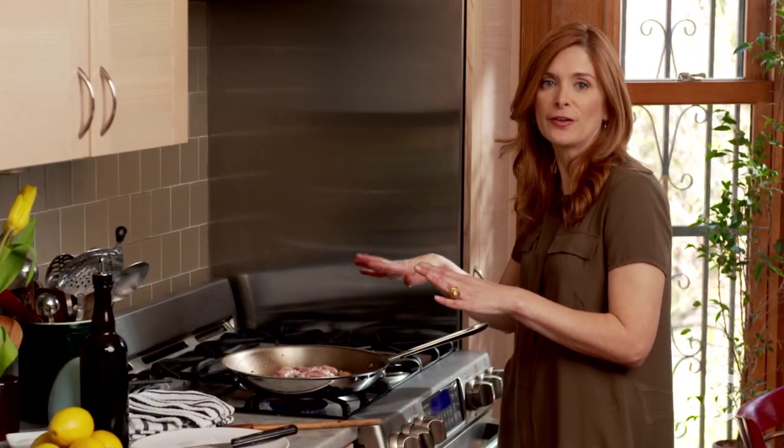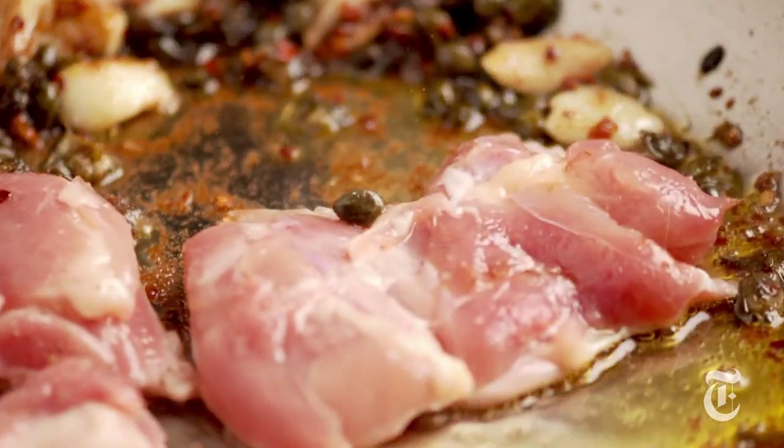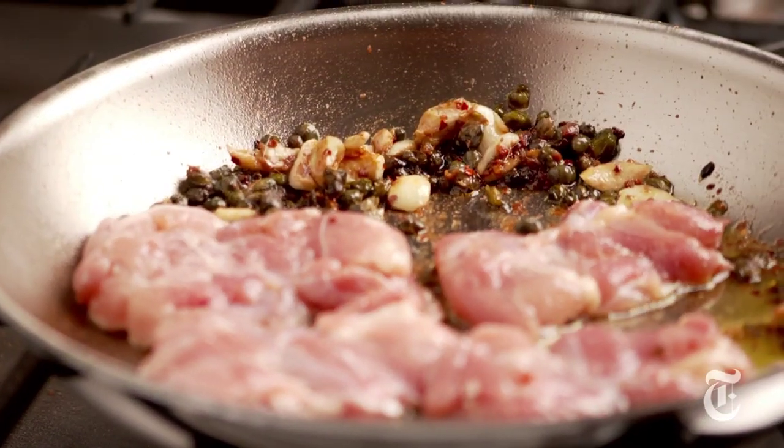You really want to serve this with something that will absorb all those amazing pan juices. What I do is I'll get a big crusty loaf of bread and then I'll just smush the bread into the sauce as I'm eating. It absorbs it and it's just so tasty.